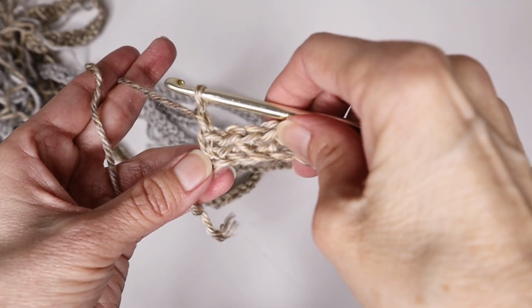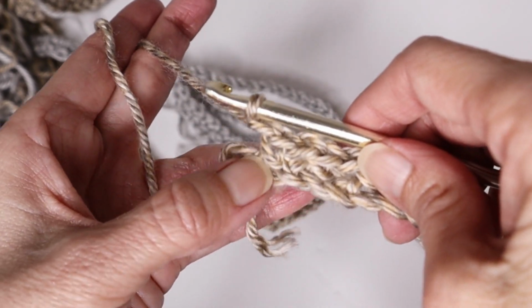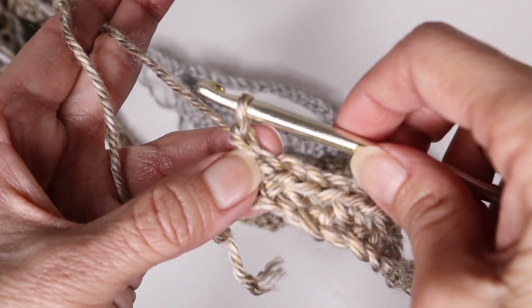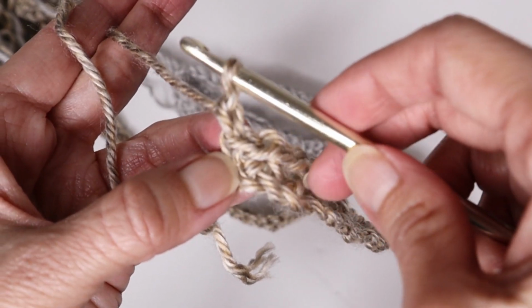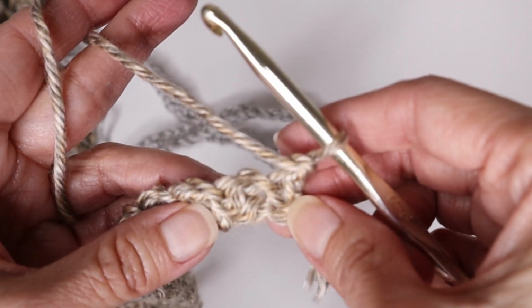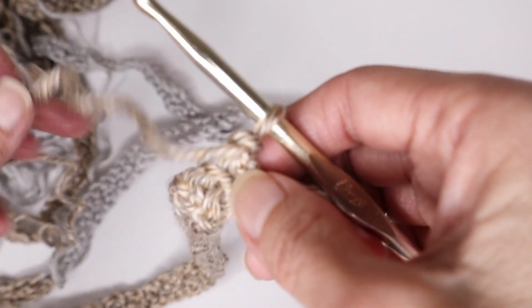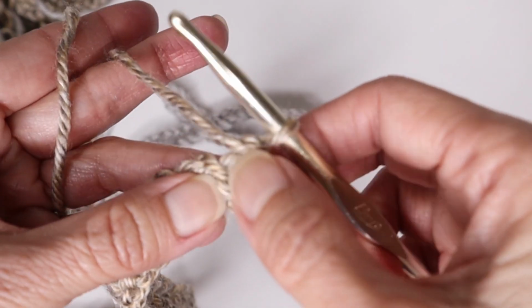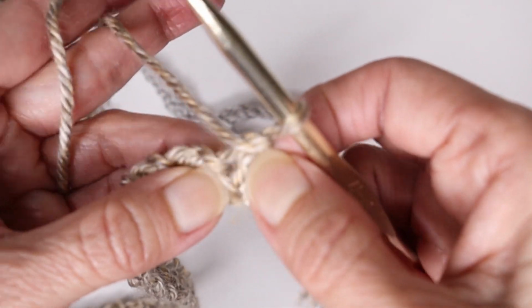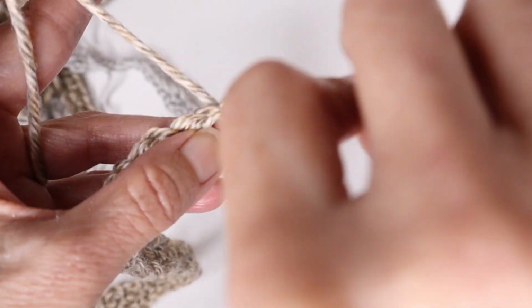When you get to the end of the row, you did your last single crochet into the last chain, chain 1, turn. Now you work a single crochet into each single crochet below. So we'll start with the first one. Just go right into that center of the single crochet.